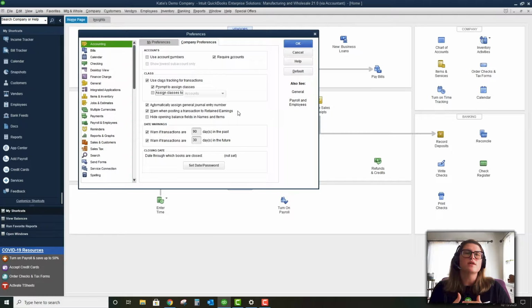I would leave those transactions to your CPA or accountant, okay? Actually, unless you are an accountant or unless you are very comfortable in the equity part of your balance sheet, leave it alone. Let them do it at the end of the year or the period, depending on how often you work with them. Hide opening balance fields in names and items.